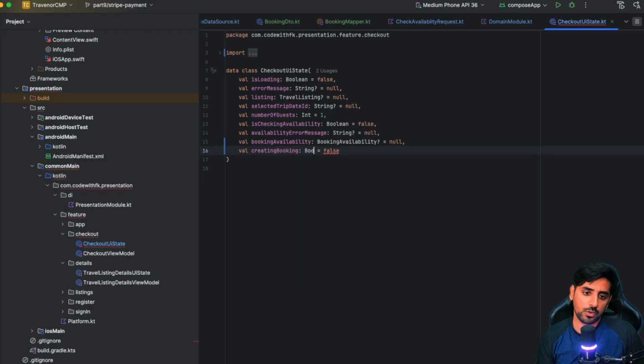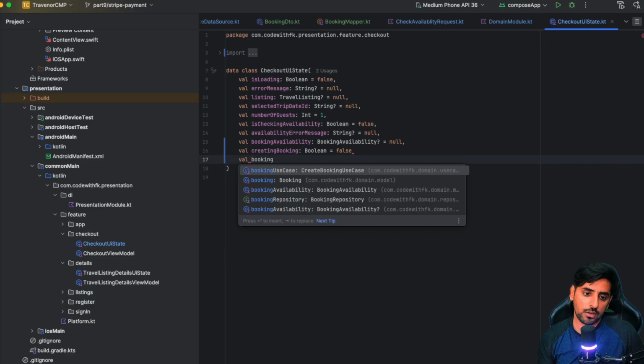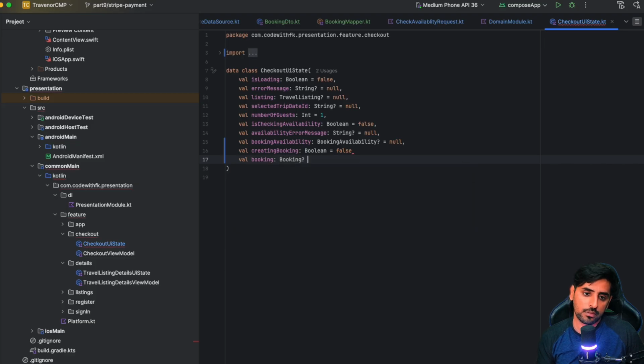It's going to be Boolean, not booking. Okay, creatingBooking, and then you can say val booking, that is going to be null.